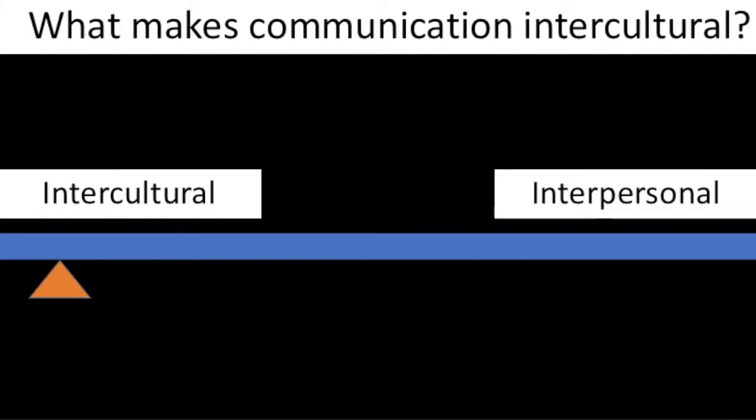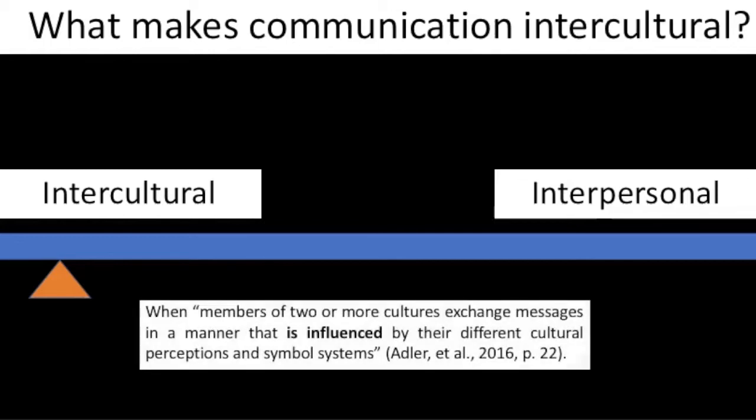Another way to classify interpersonal communication is to think about how it relates to the notion of culture. Specifically, we can determine to what extent, that is, to what degree, a communication interaction could be classified as intercultural. For our purposes here, I'm using the definition of intercultural communication from the textbook that I used last year. These authors suggest that intercultural communication occurs when members of two or more cultures exchange messages in a manner that is influenced by their different cultural perceptions and symbol systems.